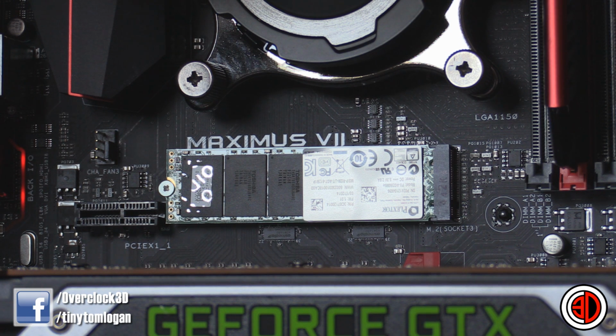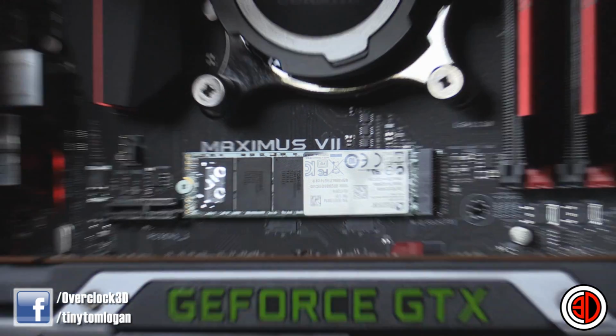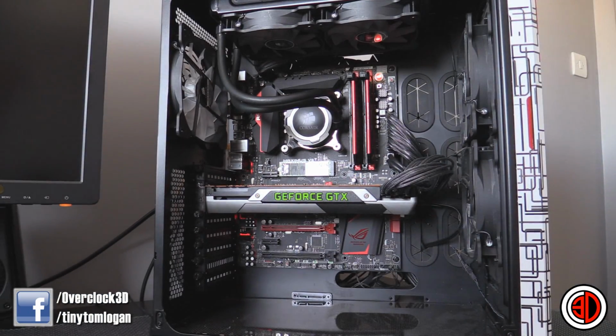But one of the things that I did want to show you is that sometimes when you fit the M.2 port, it won't natively show up and you have to tweak a few bits and bobs in the BIOS. So I'm just going to show you what to do today. So that is it fitted in our board, and then the next thing you need to do is get into your BIOS, which you do by starting your system, and then as your keyboard lights up, if you've got any LEDs on it, you hit delete, but I'll show you anyway.